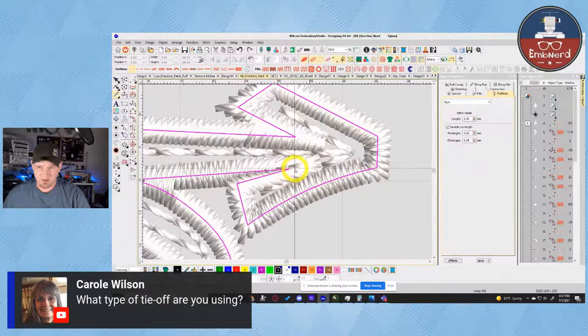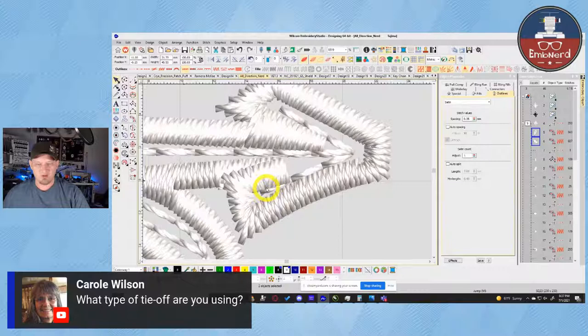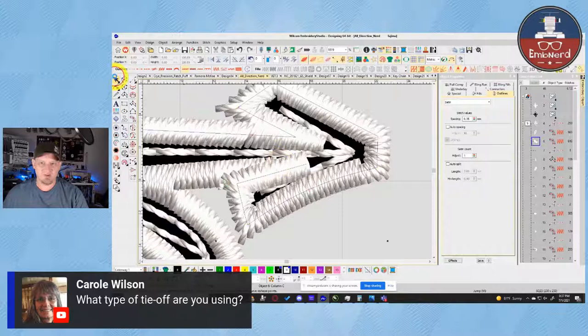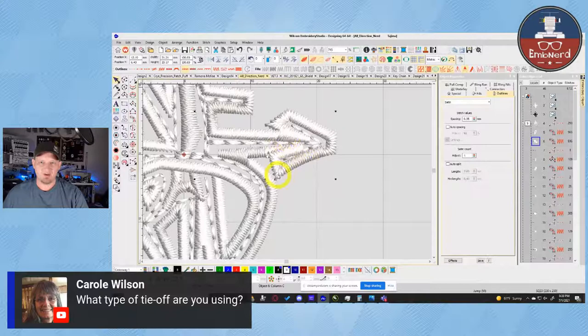And now we have that separately. We'll bring up the art, and I need to make sure that I pull one of these. We'll make it that one, that I pull it in just a little bit so it covers that. And now I don't have to worry about that as much. It looks a little bit better. It's not trying to really turn an extremely sharp corner, and that's what I don't want.